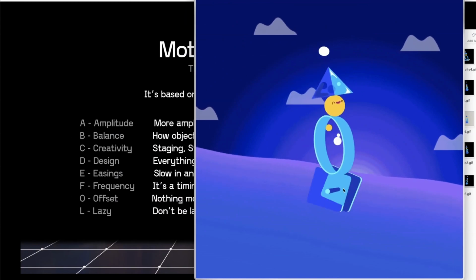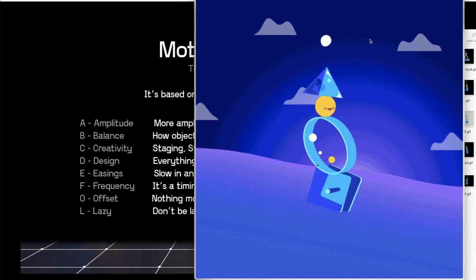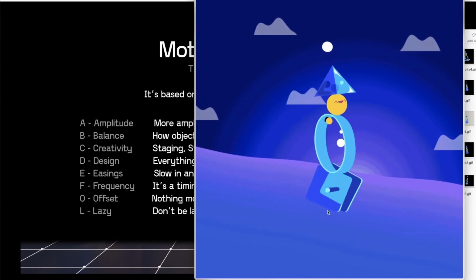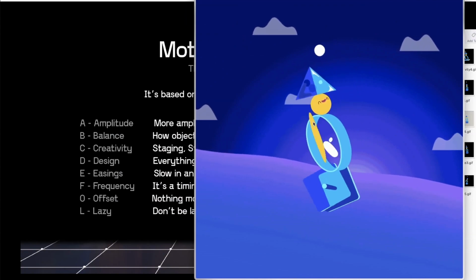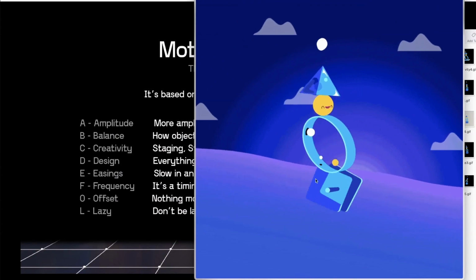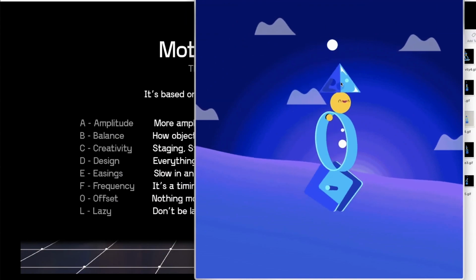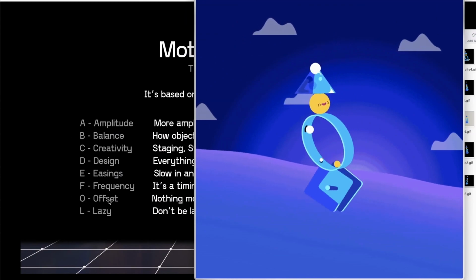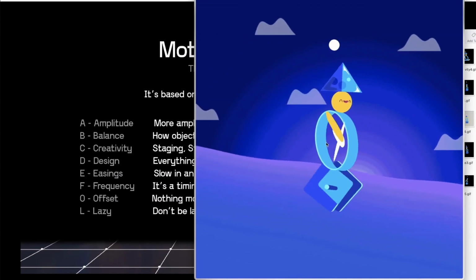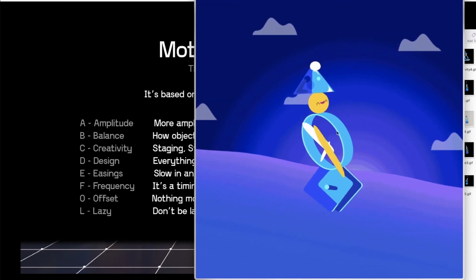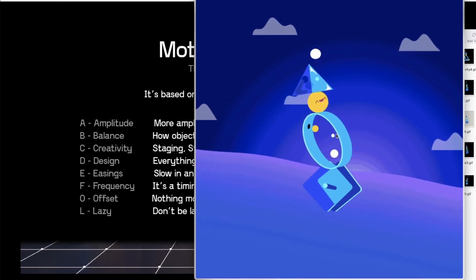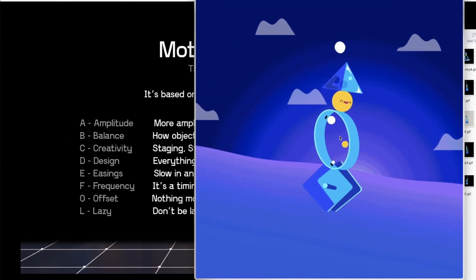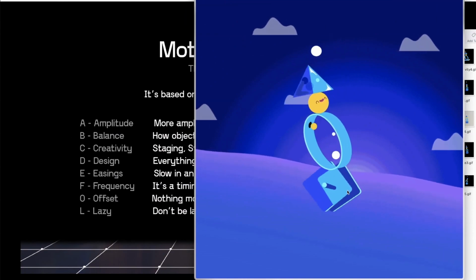Creativity, also yes, because right now you are just replicating the result from the lesson. The next one, easings. Easings are also great. I can see that everything moves with a nice smooth motion. Offset: I see that it can be better because some of these balls move at the same time, so you should work on the offset a little bit in the center area.